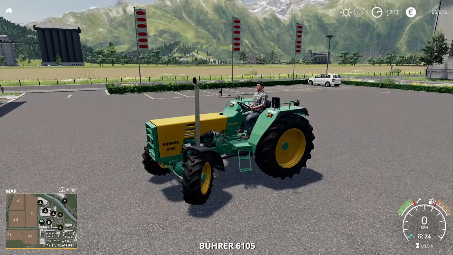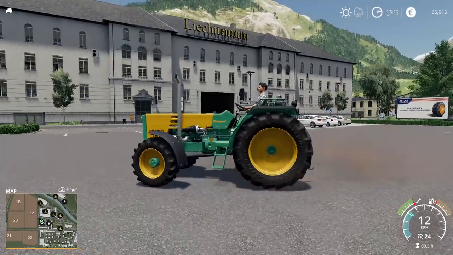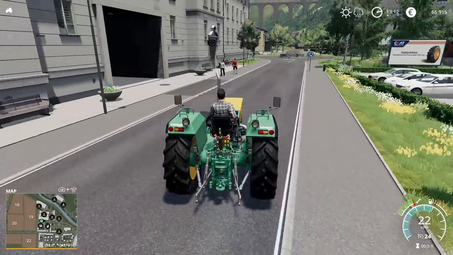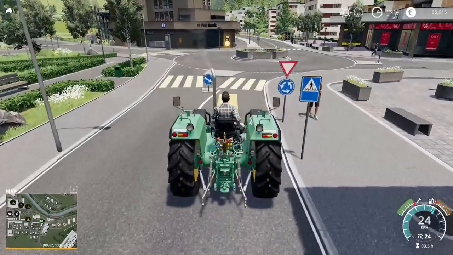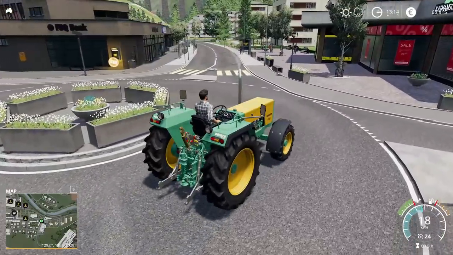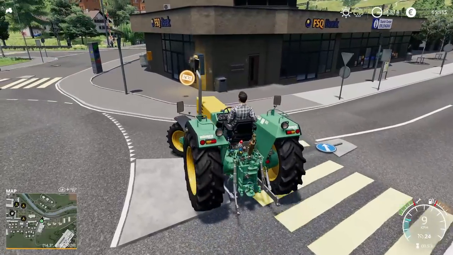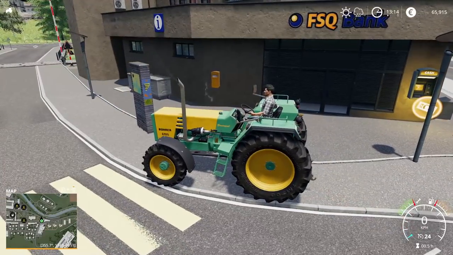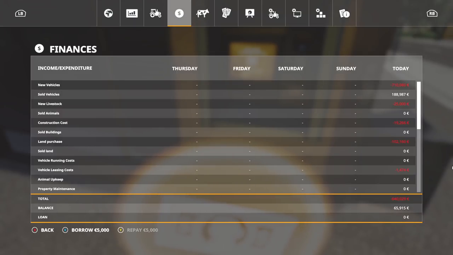Where is the bank? That's the chocolatier. So I'm going to run over to the bank. I'll be back in a second. Oh, I found the bank. I knew there was going to be one in town. I don't know why they don't have it marked on the map, but here's the ATM machine. FSQ Bank. All right, so we're going to go here and borrow a bunch of money.